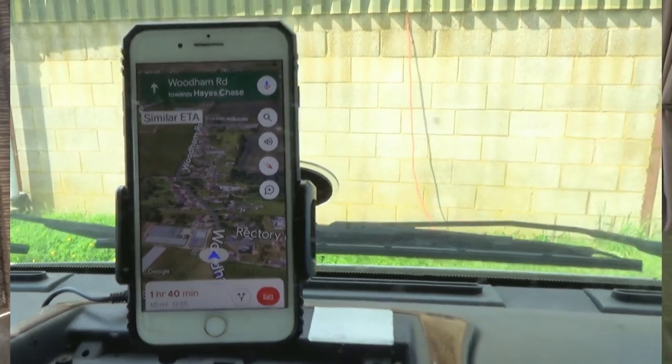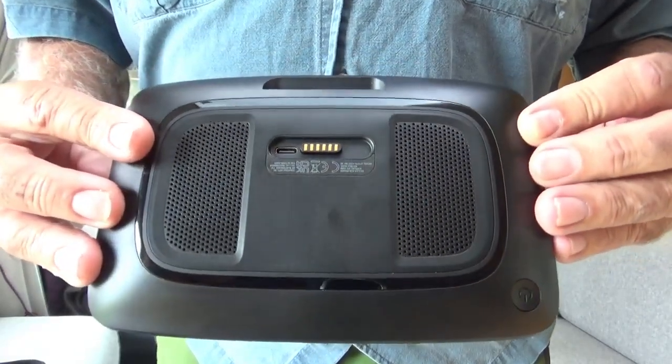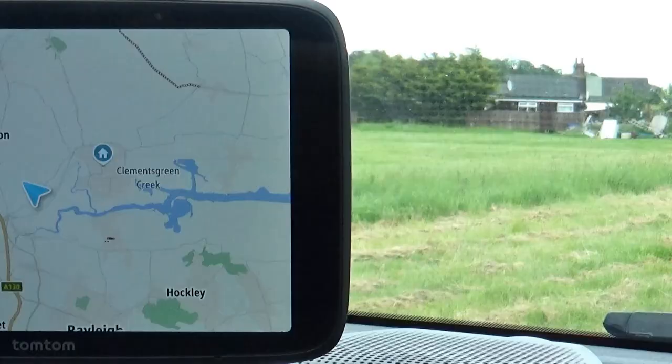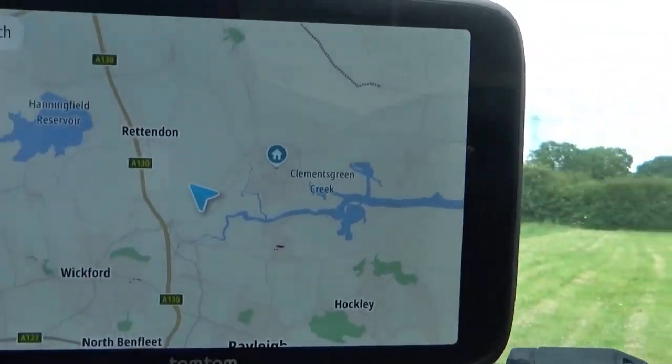We've been using the iPhone on Google Maps to navigate about, but that's really limited on a big vehicle like this. But having this new TomTom, I think I've found the perfect solution for this van. Its first obvious benefit is this screen and size and the clarity of it. Very impressed. 7-inch screen, it actually makes reading the directions so much easier than before.